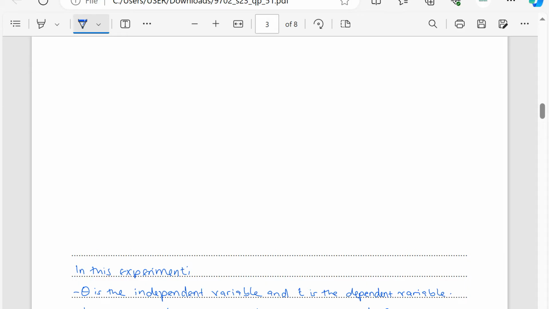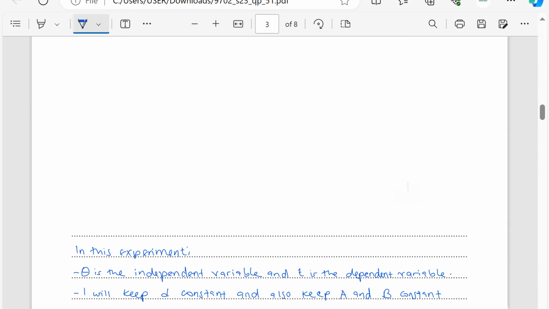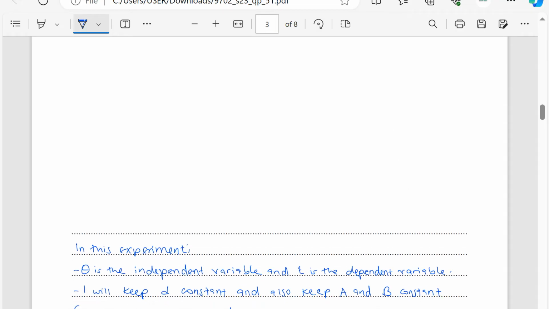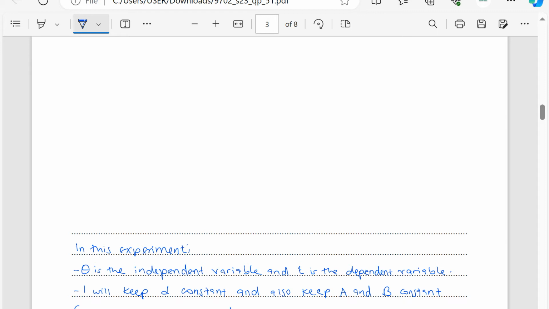So this diagram is just a modification of what has been given on the previous page. So I will need a flat surface that could be a table. So I have to draw a flat surface. You can use a ruler and draw something very beautiful. Me, I'm just using this on a computer, so it may not look very nice. So this is the table or the flat surface. I can call this one the bench or the table. Okay. So one, I need to put the plane. So I'll begin by putting a plane here.